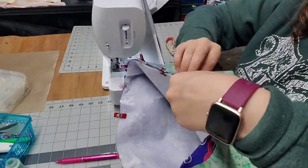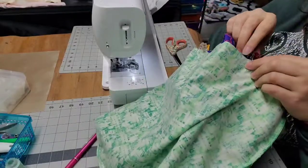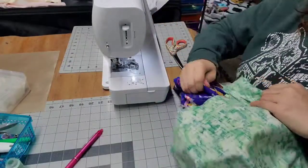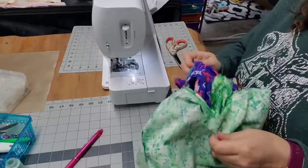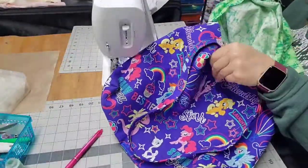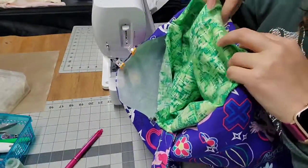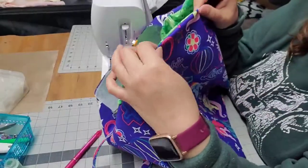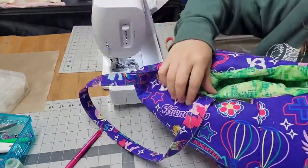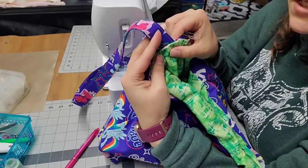I sewed all the way around, so I'm going to reach in here and I'm going to pull this, it's not going to let me do it. Hopefully it will, no. You're just going to pull it out. So everything, this is why I don't like birthing my bags. You're just going to pull it all out, turn your liner the right way, and then you're just going to stuff the liner inside. And your edges will be turned in like this. Okay? Your handle should be on the outside with the edges turned in like this and the handles just sticking out.